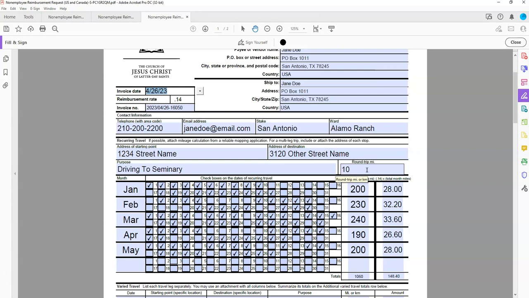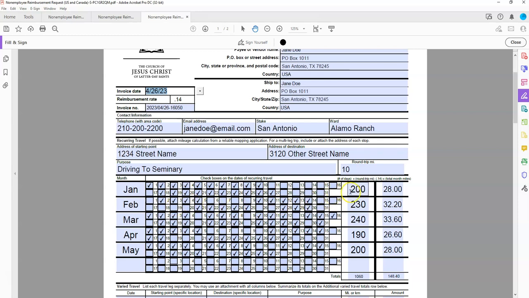Down here, you're going to put down the months of the term. This is looking like a spring term. We have January, February, March, April, and May. And then you're going to click on these boxes. They each have a number next to them, and those numbers represent the date of the month. So I'm going to click on the date that I taught seminary. I drove to there and came back. And then I'm going to do that for every month that I drove to seminary. Some months are going to be longer than others due to holidays, vacations, whatever, right? So it's going to vary up a little bit.